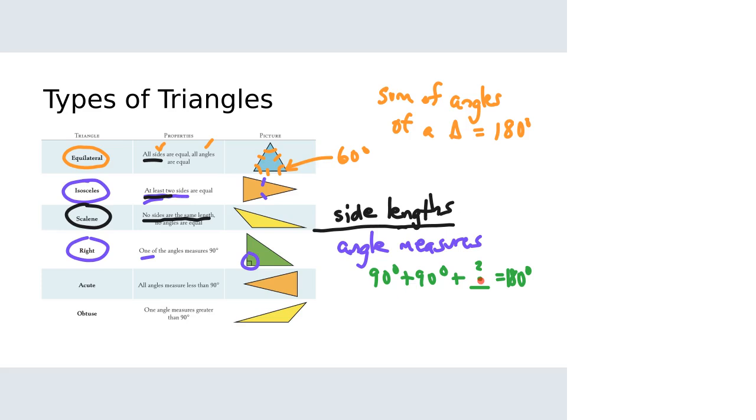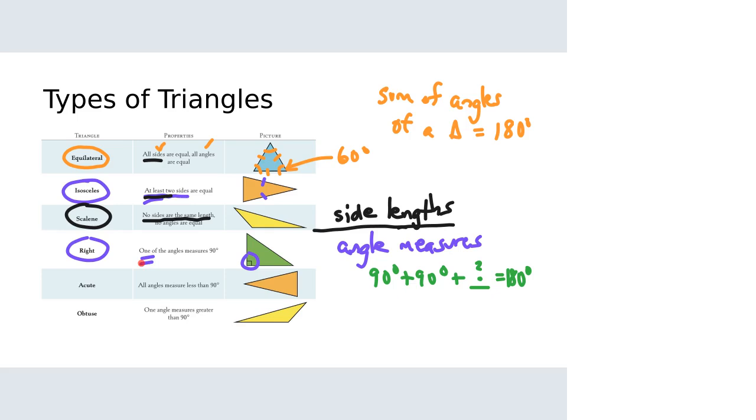Another way is some of you might do this more visually and say, well, if I try to draw it, if I put a 90-degree angle over here and I put a 90-degree angle over here, hey, wait a minute, that's not a triangle, it's a quadrilateral. Well, that's not going to work then. I guess I'm convinced you cannot have more than one 90-degree angle in a triangle. And that's why we start out with saying that there is one 90-degree angle, because you can't have two.